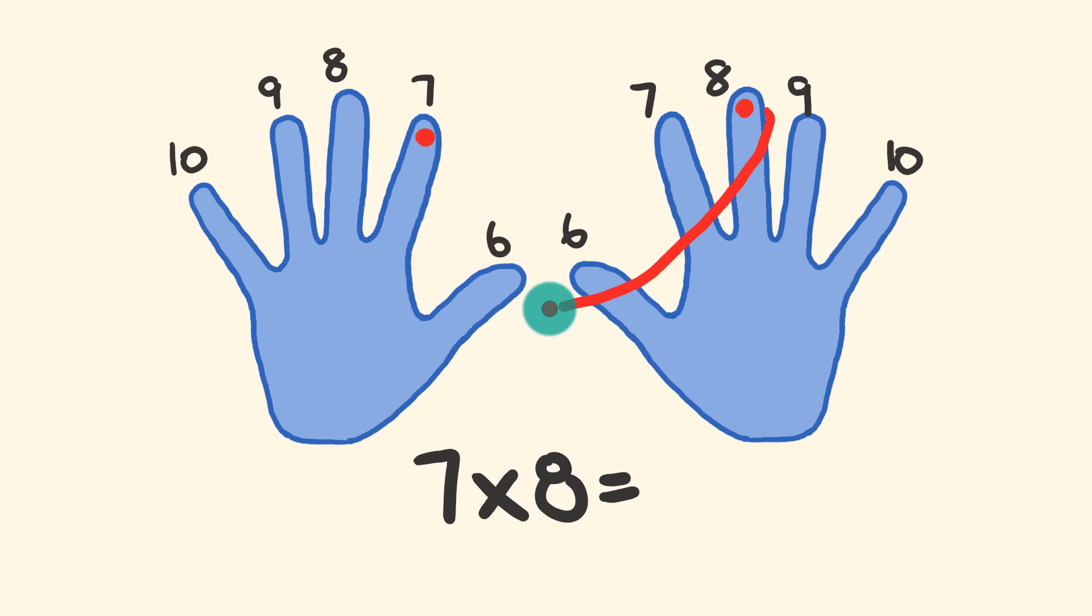And if you do, you're going to find you bunch all of these fingers together. So why don't you do that and give it a try? Now go through and count how many fingers are bunched up: one, two, three, four, five. So the first part of our answer is a five. To get the final part of our answer, really easy as you'll see: the fingers that aren't bunched up, we have three fingers here and two fingers on the left hand side. We just multiply these, so three times two equals six. There's our answer: seven times eight equals 56. That's pretty cool, right?